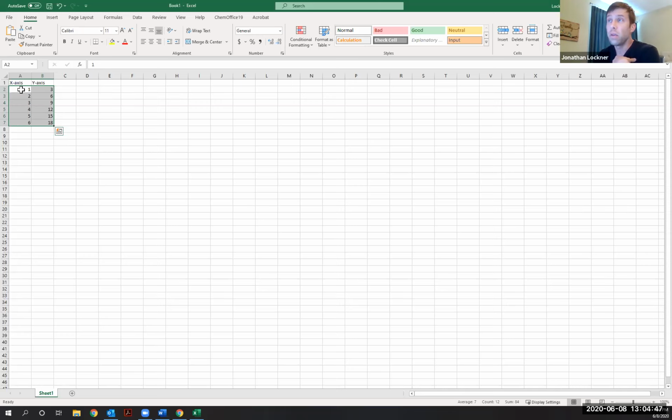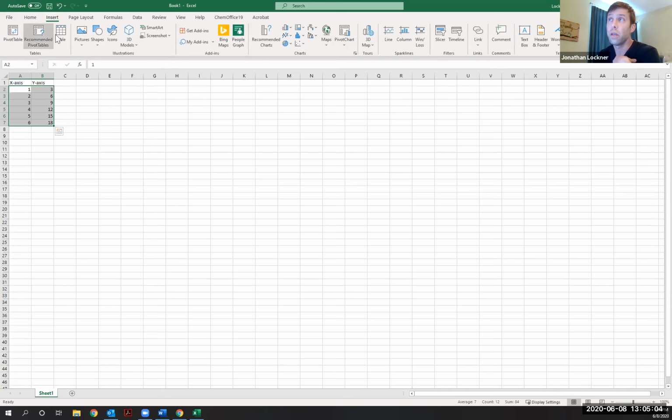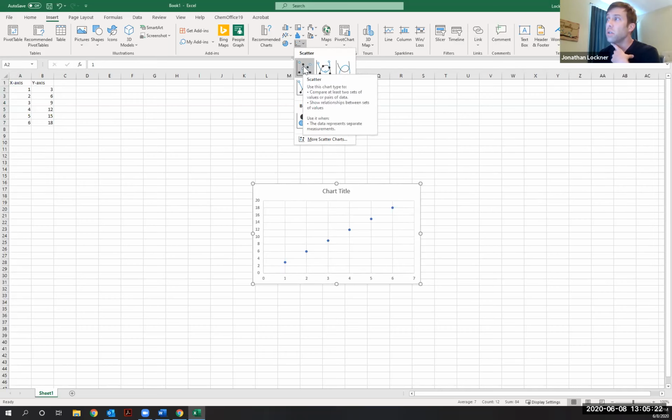So in order to do that, you highlight the range of data that you want to plot. So to review that, you left click and hold, and then drag across until you've enclosed the entire range of data with a rectangle. And then you go up to the top and you click on insert, and it changes the menu bar at the top. And the middle region of that insert menu bar is charts. And just above the word charts is the option that we care about today, the scatter plot options. Just go ahead and choose the simplest possible scatter plot, the one that just plots the points.